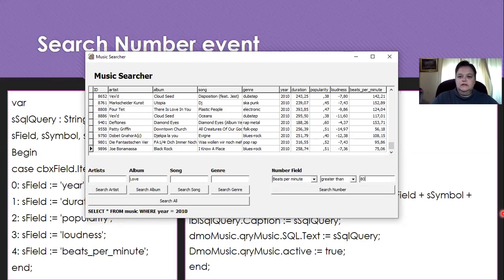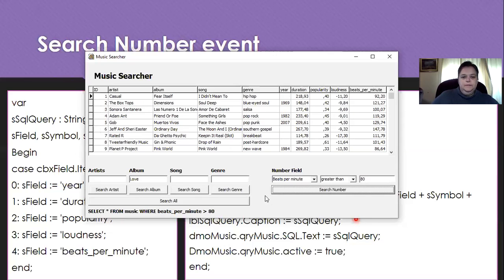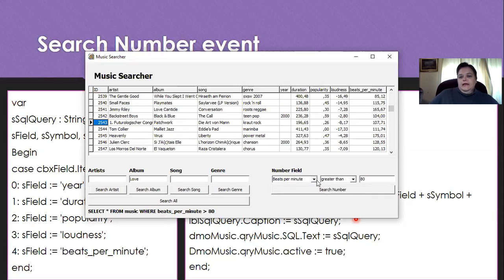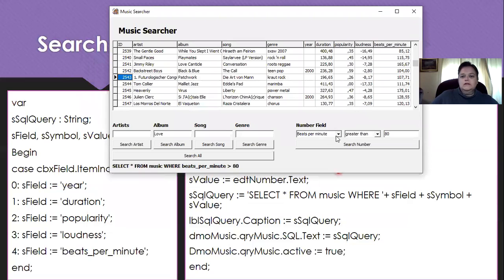I'm in quite a slow mood, so I want something that's a bit greater than 80 beats per minute, and I want to click on search, and as you can see here in this column, all of these will be greater than 80. So because of the way you used the case statements, it doesn't matter what I'm searching here.